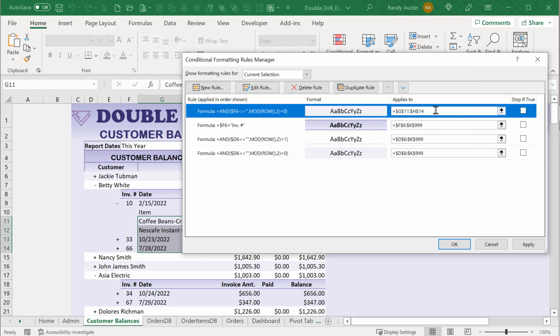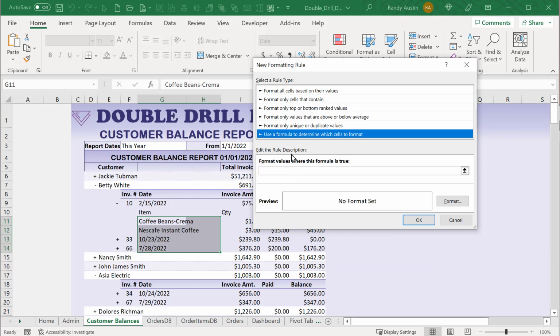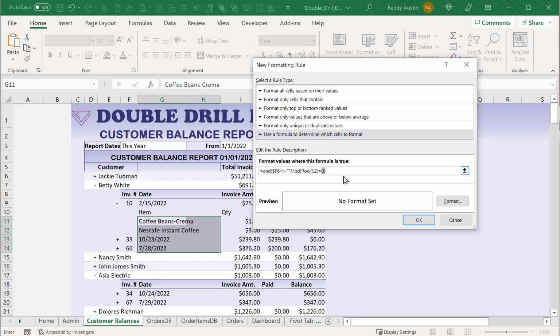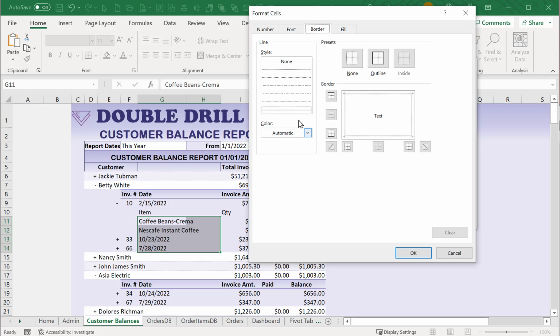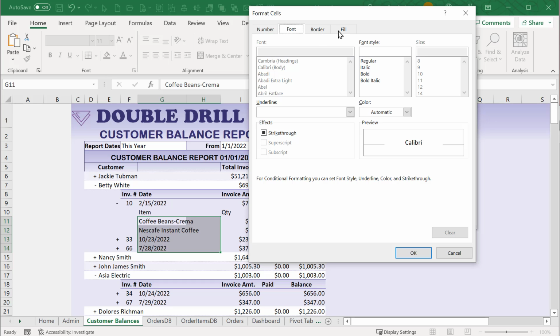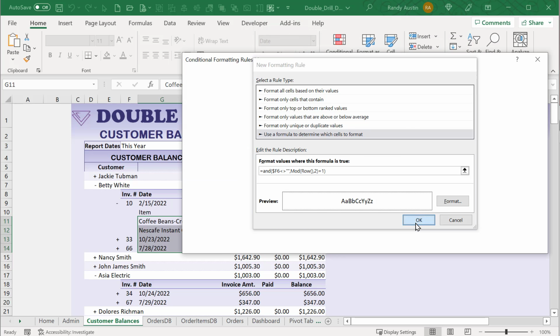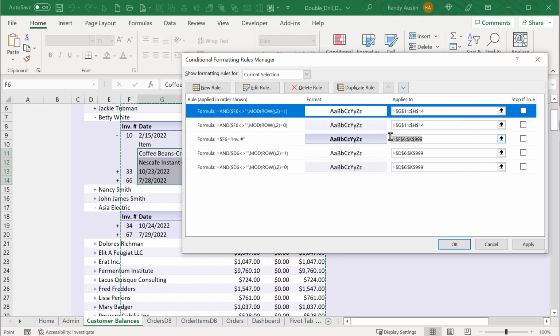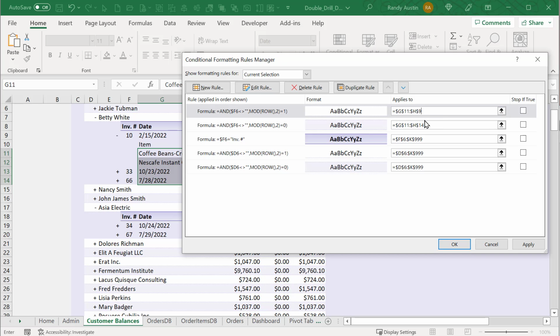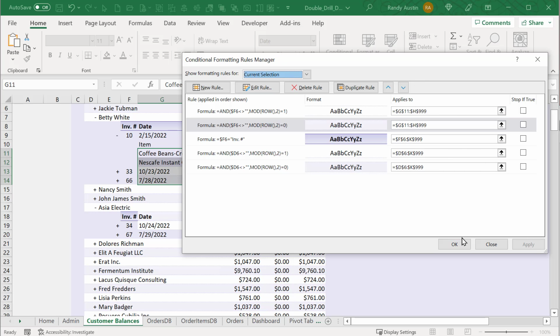And then what we'll do is click the apply to. Actually, I'll add the new rule in first for the odd rows. So we're going to paste that in there. This is going to be for the odd rows. And I'm going to give it a format of white. We'll use the fill of white. And we'll use the same borders here, border on the same color. And then, of course, the dotted line is going to be on the top and the bottom. So it's very, very similar. And then clicking OK. So now what I want to do is applies to. All right, so we can do 999 and then 999. Okay, so that's sufficient. Clicking apply to, and then we'll take a look at that to see how that looks.